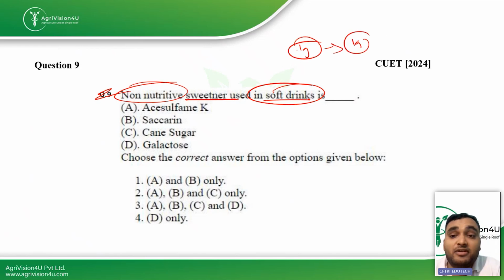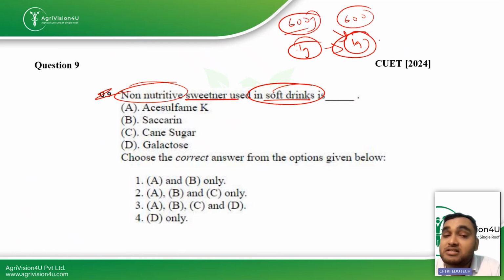your sucralose, it will be 600 times sweeter. So instead of a place where 600 grams of sugar will be needed, 1 gram of sucralose will be sufficient. So that is the main use of your non-nutritive sweeteners. But the main disadvantage of using the non-nutritive sweeteners is that they usually have some metallic or bitter or tingling aftertaste, and that needs to be masked.